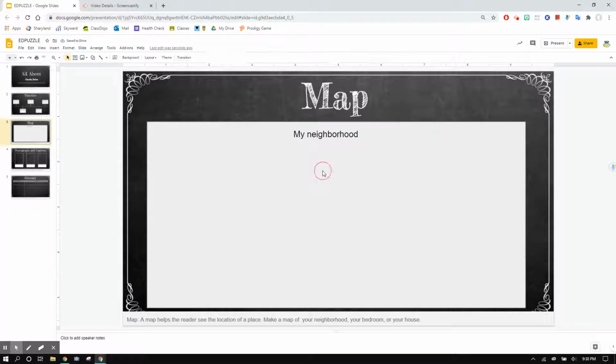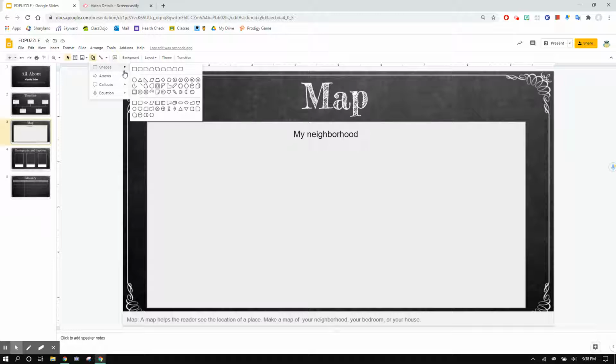Okay, and that's it. Now the other thing that you're going to use is these shapes tools, okay? And if you go right here, you can see you have lots of different shapes. You've got kind of square things over here. These, you have different arrows. You have stars and bubbles over here, and you have different equations. Mostly we're probably going to be using this one, okay?